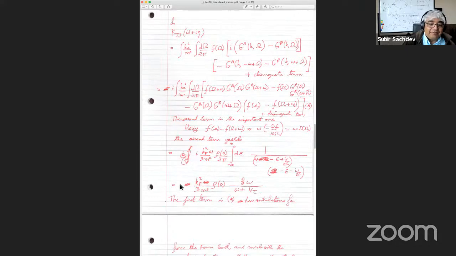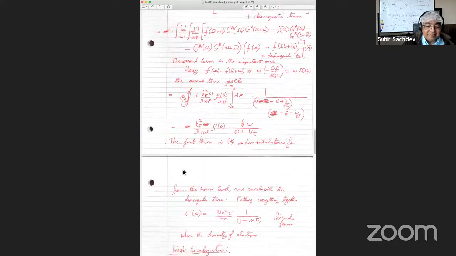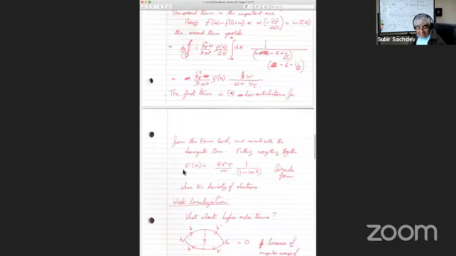And so I have to divide this by omega to get the conductivity. There's also a factor of 1/3. Where did the 1/3 come from? The 1/3 came from the fact that in 3 dimensions, when I'm doing the integral over k, kx squared is 1/3 k squared. And then you can replace the k squared by kf squared. So you put it all together. Now it turns out that with a free electron gas, this quantity is nothing but the density, the number of electrons divided by m. And so this is the celebrated result that you get from this calculation. That's the Drude formula. I should put it up here also. And it comes from this contour integration that I just showed you. That's the simplest way to get it. And the notes give it to you in a more complicated way.